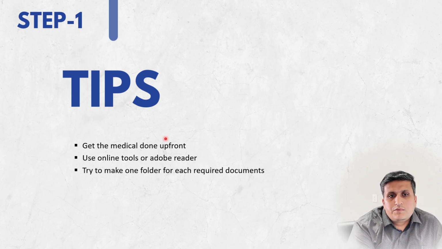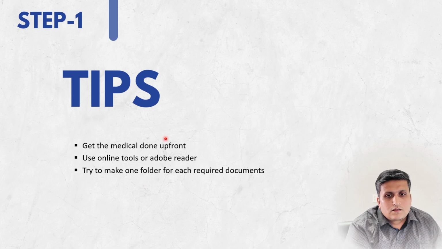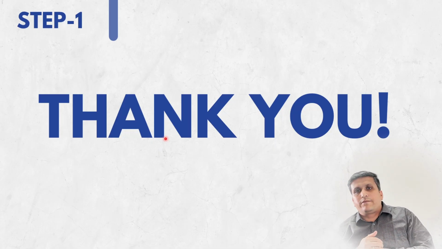So these were some of the tips, and this concludes step 1 of the super visa videos. In the next video, we will walk you through how to file the online application and where we upload the documents, and then you just need to pay the application fees and wait for your biometrics, which will be covered in the subsequent video.